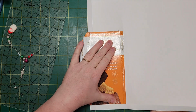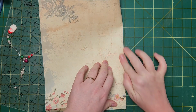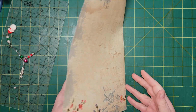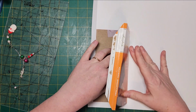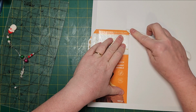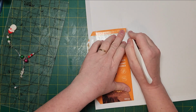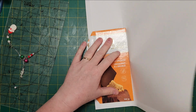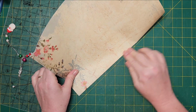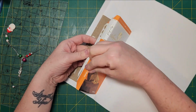Okay. Fold that over. Curve. Okay, it's hard work. Okay. Again, I'm just going to do the front.